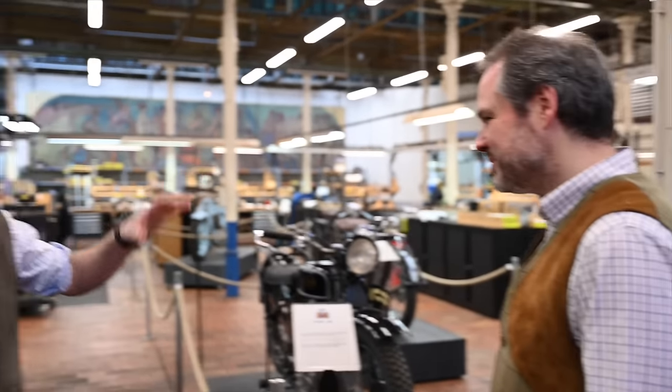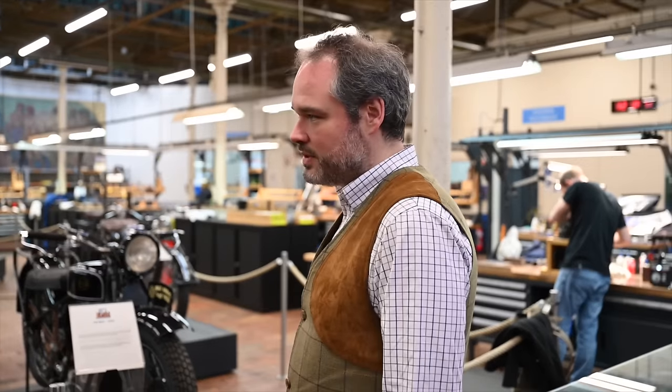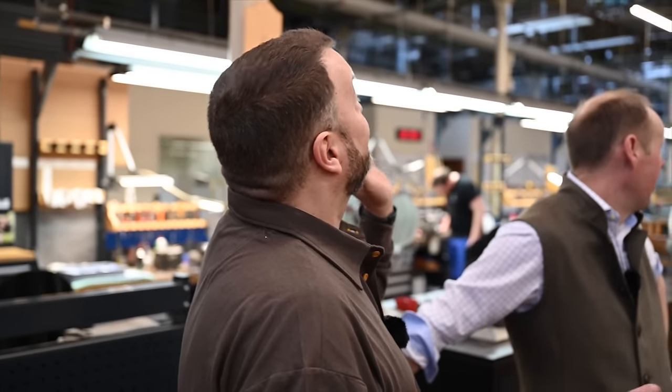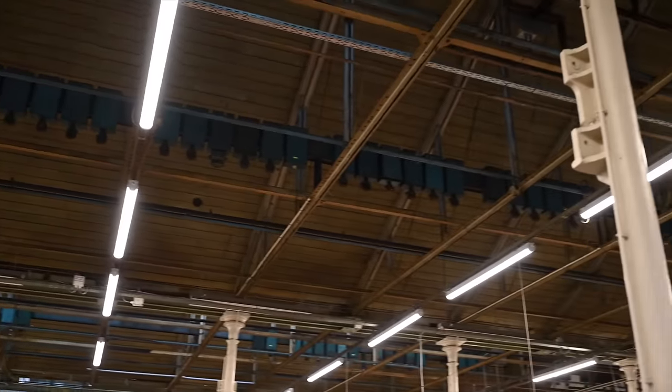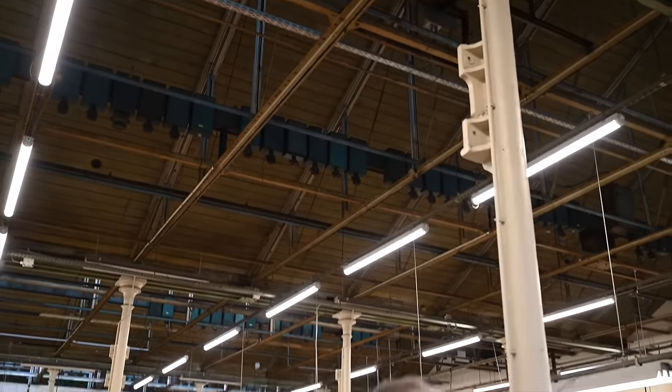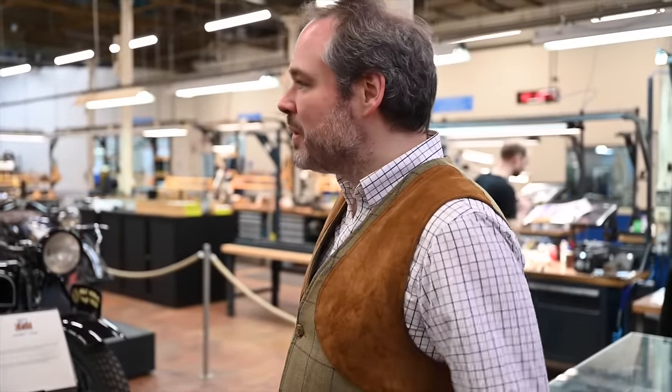So how long has this factory site been here? We are here for 130 years-ish. Wow. You can tell. We've been concentrating on all the different workstations, but if you actually look up, the history of the building is in this ironwork, and you can see it's an old building. Yeah, and you can see the frame in the back of the workshop is a hand-painted frame. We wanted to keep the John M. Browning Collection Workshop as an old industrial workshop.